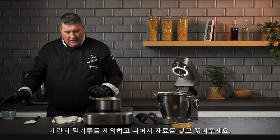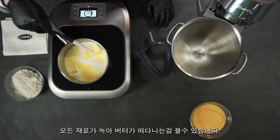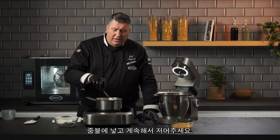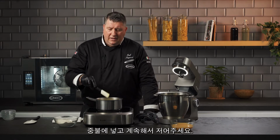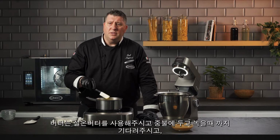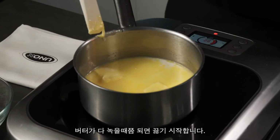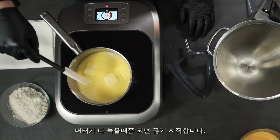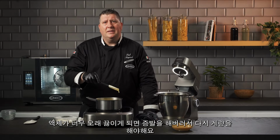So first we want to bring this to a boil, but we want to make sure that by the time it comes to a boil, everything is melted. We don't want to have it boiling away and the butter still floating around. So give it a stir. If you need to bring it to a boil on a medium heat, you need to do that. This butter's been sitting out for a little while, so it's softer. So it should be melted by the time everything comes to the boil. Otherwise, by the time the butter has melted, maybe 10% of your liquid has been evaporated. So again, it's going to change your recipe.